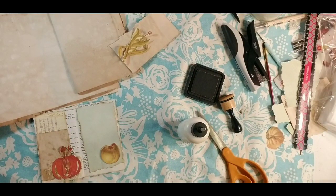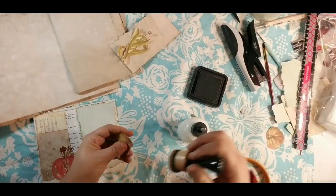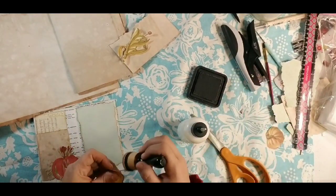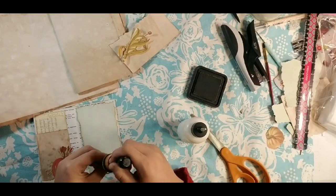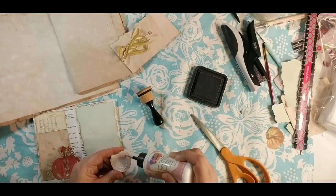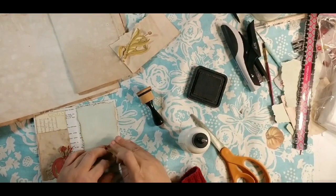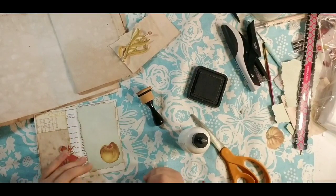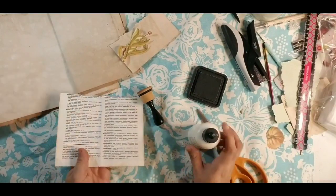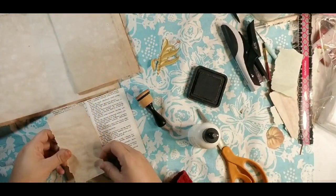Okay, let's see what we, actually, I think I'm just going to ink this up and put this flat, which I don't do very often, but I don't want to take away from, I like how the torn edges really pull out on that paper. Okay. Yep. Okay. And then we have the back to do, and I think I'm going to use this.